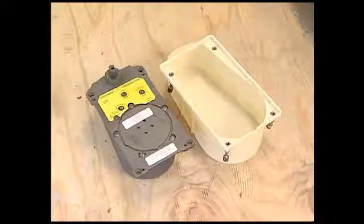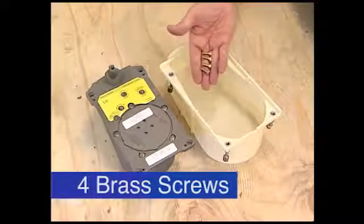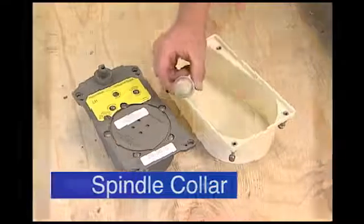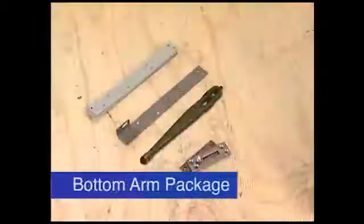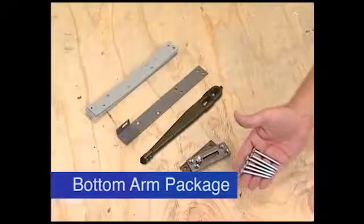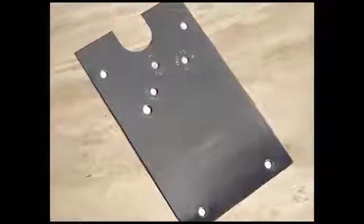Check to be sure you have the correct model number and hand for your installation. You'll need 4 brass screws for attaching the closer body to the case, a spindle collar, and a walking beam top pivot. For wood doors, you'll need a bottom arm package. And for doors without thresholds, a finished cover plate is provided.